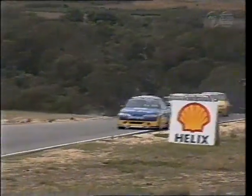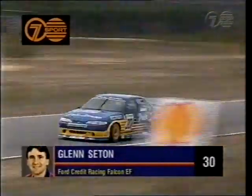Seaton coming into this round with 218 points. 258 for Bowe, ahead of him 281 for Lowndes. So he's got a lot of work to do, but with a maximum of 180 points on offer coming into this round, there's still a chance. And as long as he's got that chance, Seaton will keep fighting. Alan Jones just bumps a couple of wheels up on the ripple strip as he comes onto pit straight once again. Very impressive speed from the pack leader Fords.